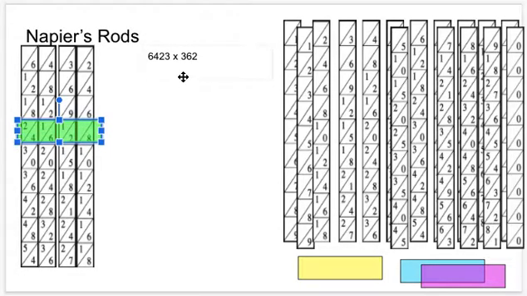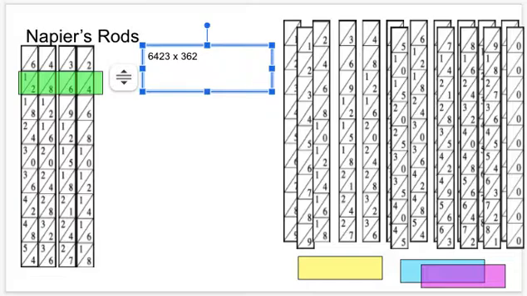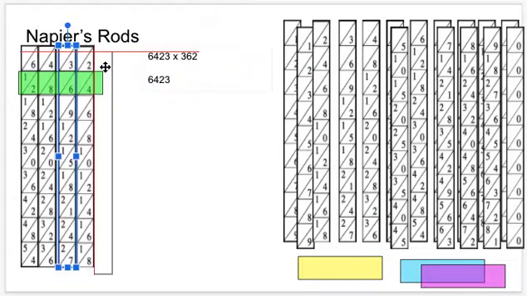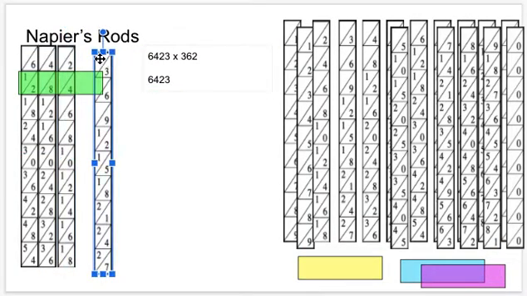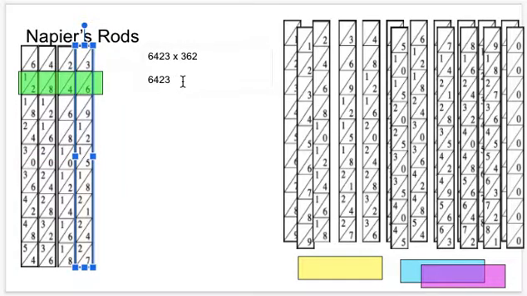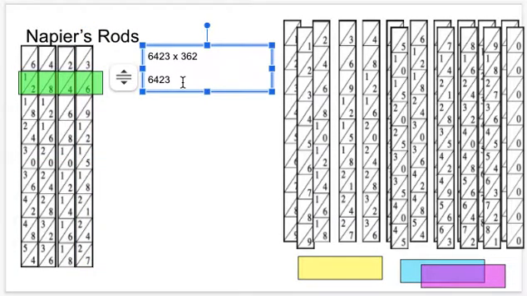So I want to do this times 362. So I'm going to need the 2 in there. So I'm going to make some notes here. I'm going to say 6,423. Oh, I was doing this wrong. Yikes. You said 23 and I wrote 32. Okay, now it's better. 6,423 times 2 is, as we saw here, 12,846.